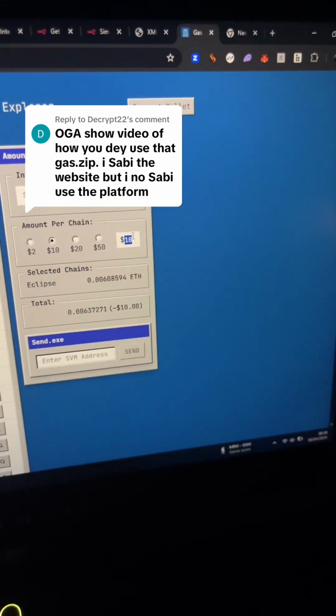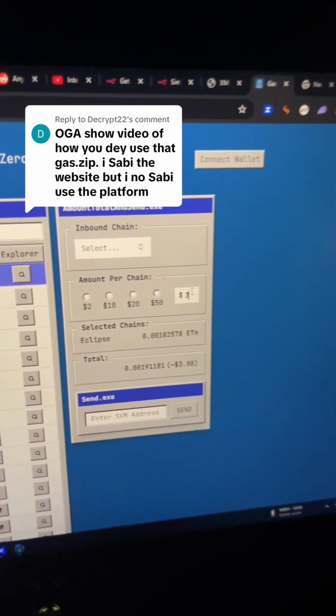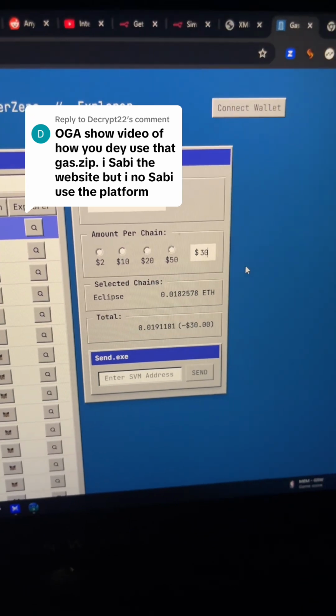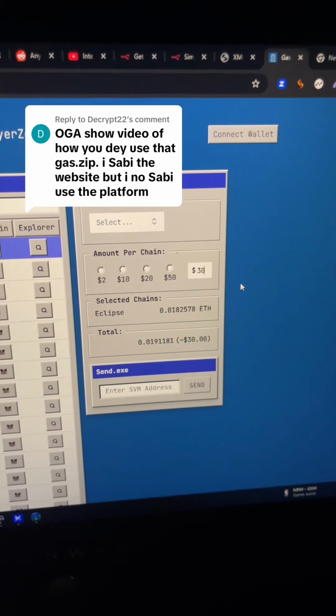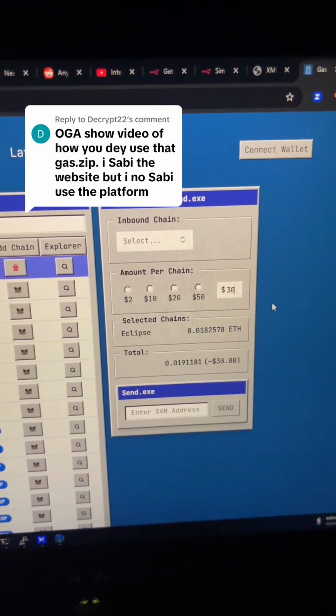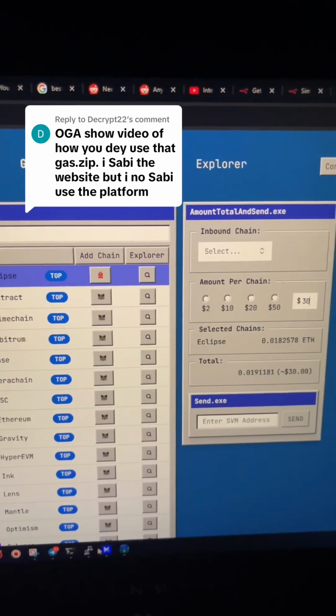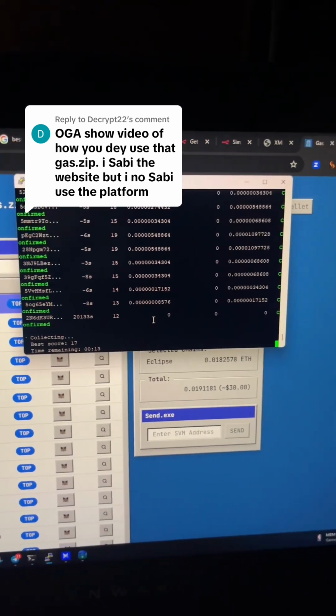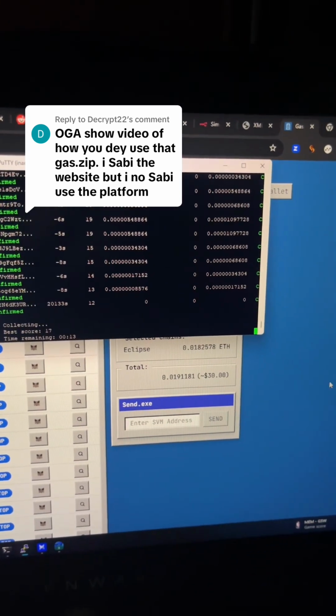Okay, so let's say you want to buy $30 worth of Eclipse right now, because that is how I was able to convert my Arbitrum to Eclipse, because when I was trying to fund this thing we are farming right here, I had to use this.